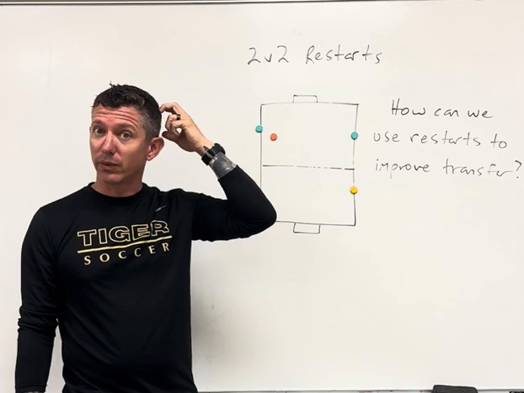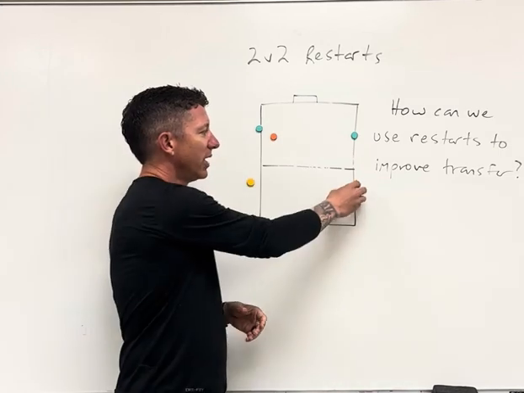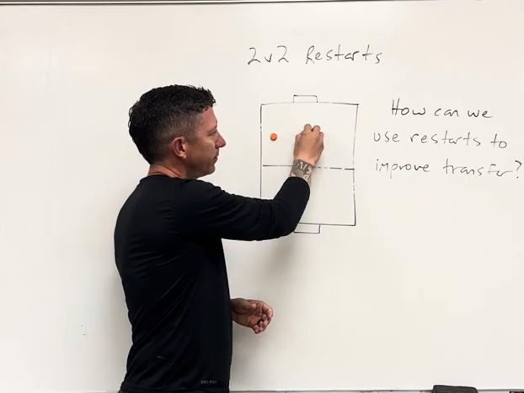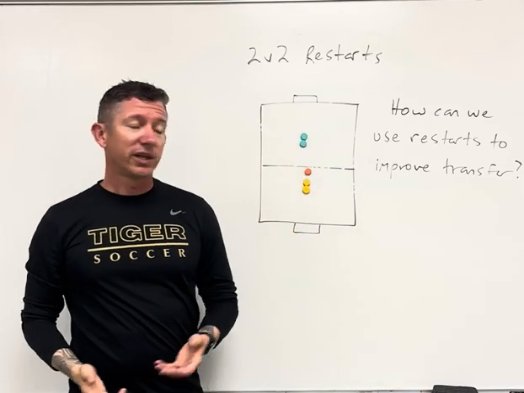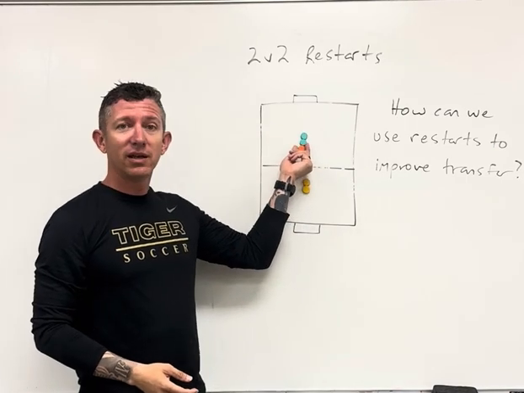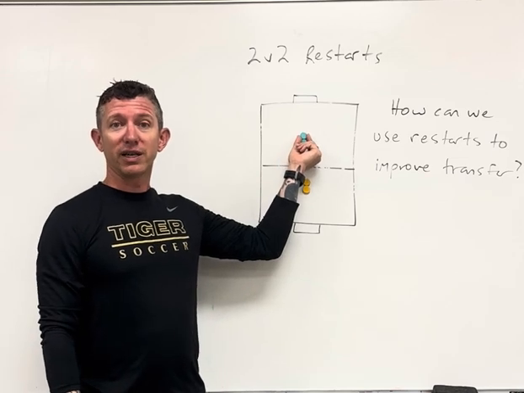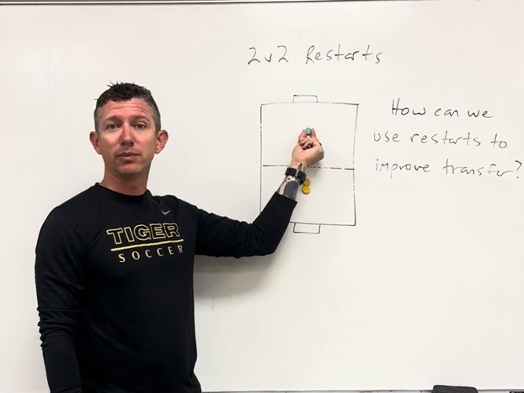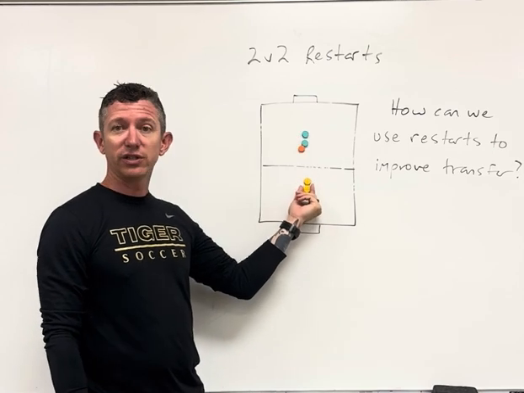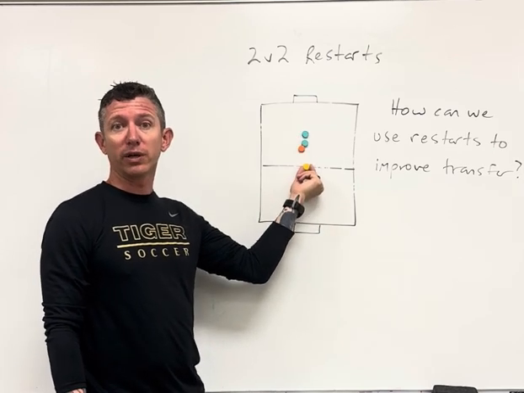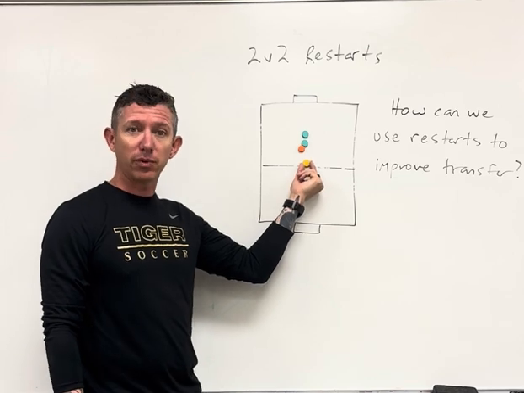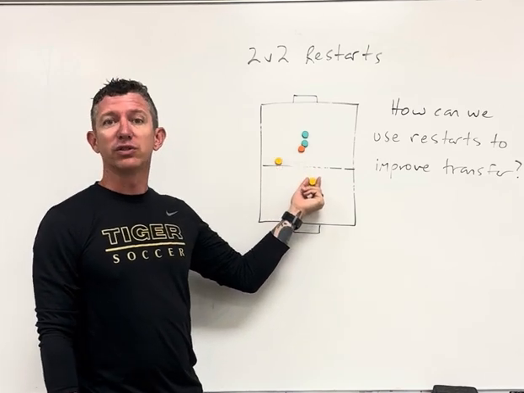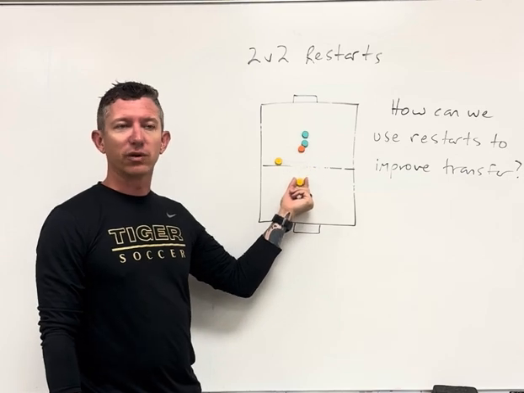Another iteration that I really like with these 2v2 restarts is having our players line up across from one another. And so in this situation, when the ball gets played, these two players are going to be so close together. How they work together, how they find space, how they manipulate space is going to be really challenging. In addition, one of these two players, is this player going to be the first defender? Are they going to step to the ball, or are they going to hold off and be that support defender, whereas this player is then going to react?